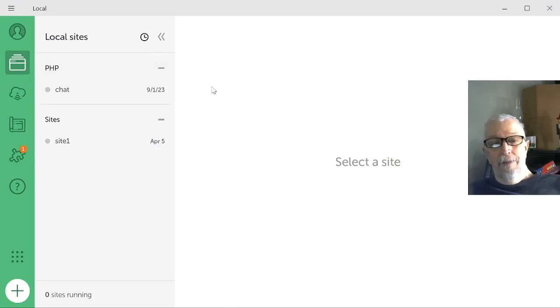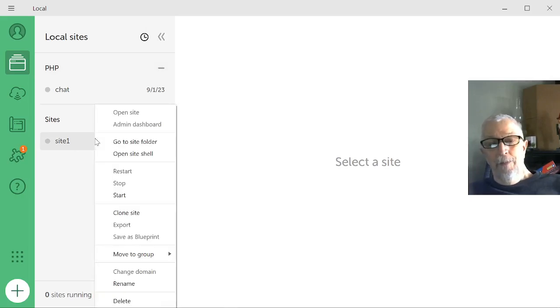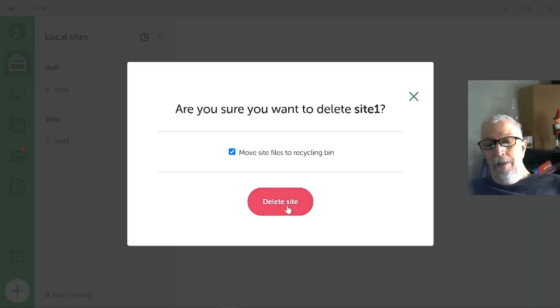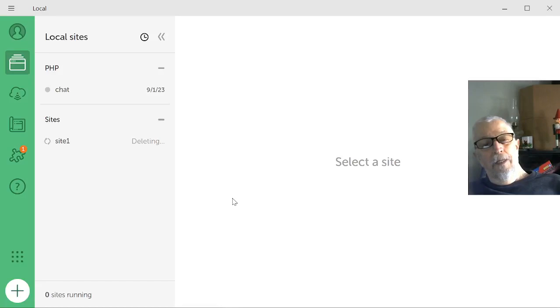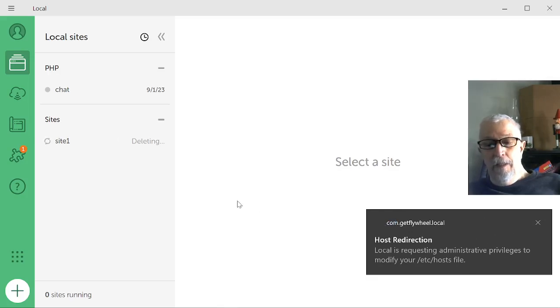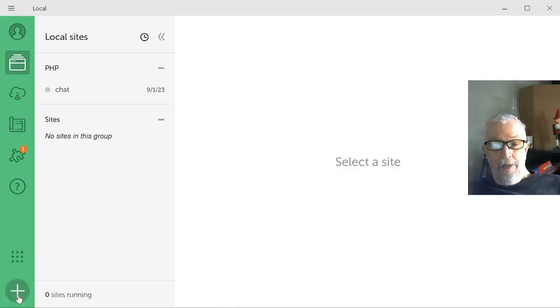And I still have things left over from the last time I was doing this, so I'm going to delete this entity here. So now I'm going to click the Add a Local Site, which is the little plus button down in the bottom left-hand corner.